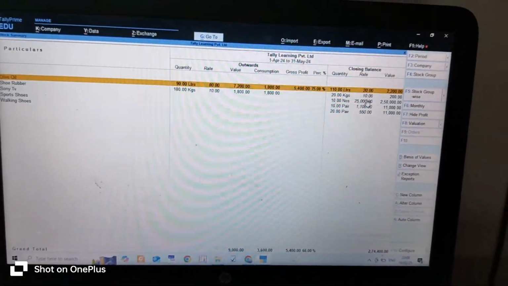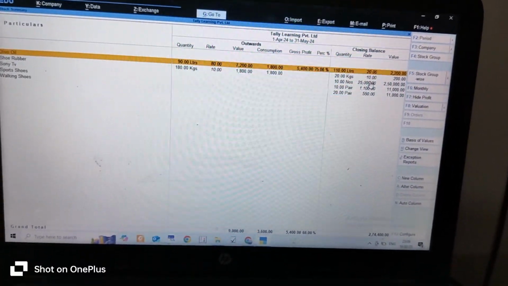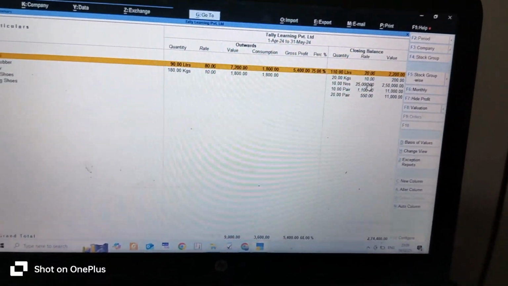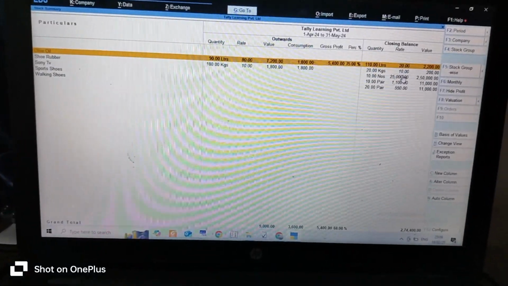You can see here on this side. Then if we want to check the profit of each, like from each stock, then F7. You can see here from olive oil we are making 75% profit. These shortcuts are very useful. You can make a note of the same.